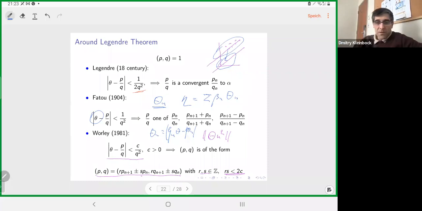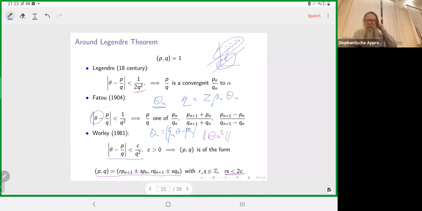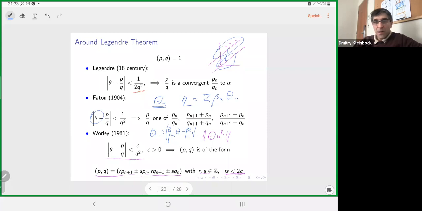Okay, well, I mean, the theorem says something about Pn and Qn, so I thought they should come from some continued fraction. Okay, anyway, I think I understand. Fractions everywhere, yes, of course. Okay, other questions?